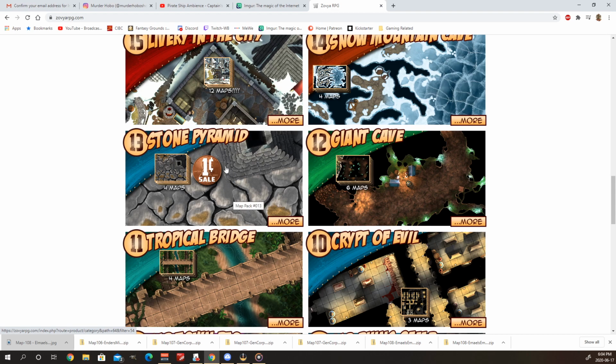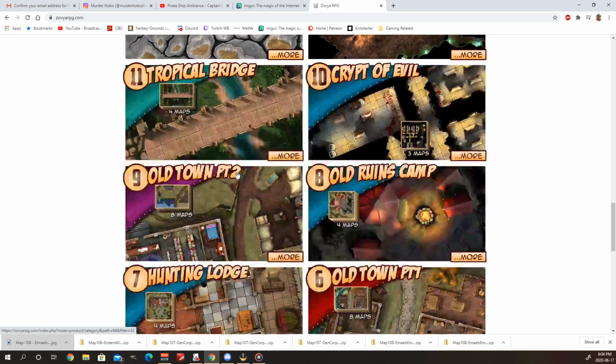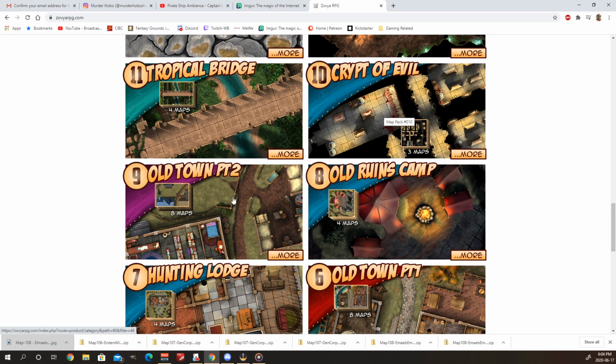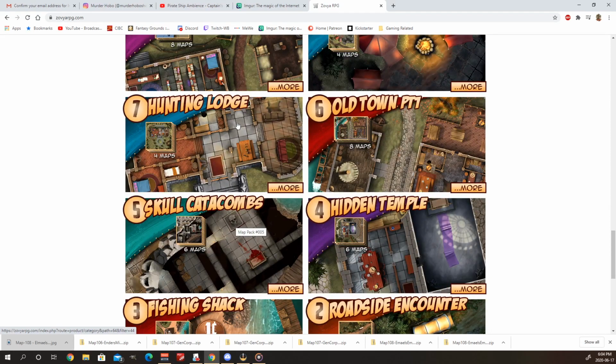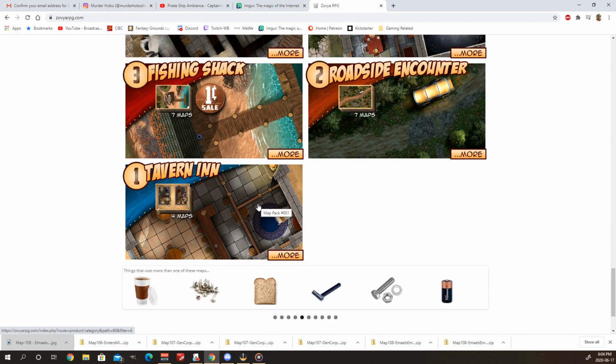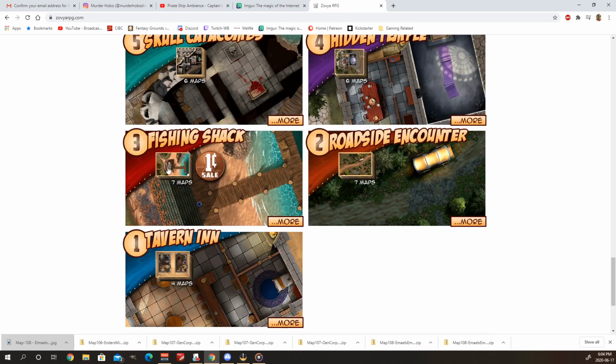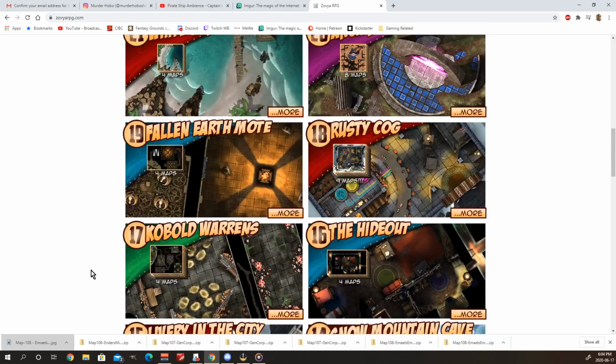This Stone Pyramid map is actually for one of the Adventurers League D&D Adventurers League maps, I believe. A giant cave, tropical bridge. Man, how cool is that? Crypt of Evil. One of the other maps that I've done that she released is called the Midron Prison, and it's on my table of maps and stuff like that. But yeah, there's like fishing shacks, roadside encounters, lots of taverns, lots of boats.